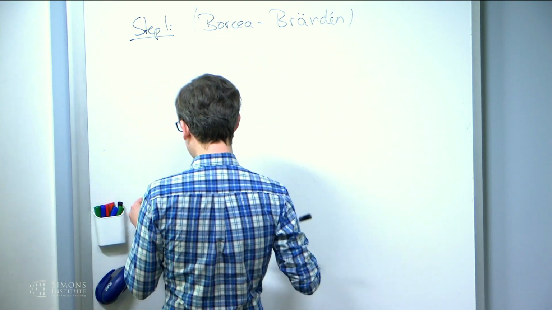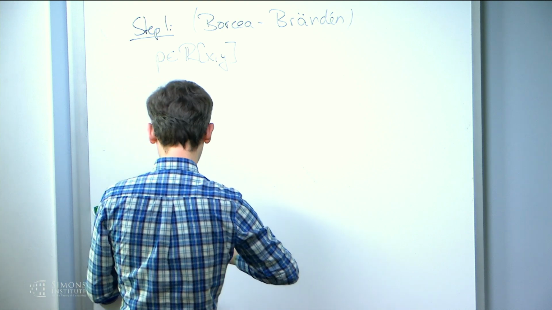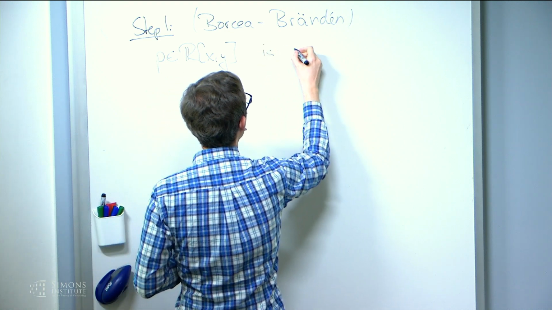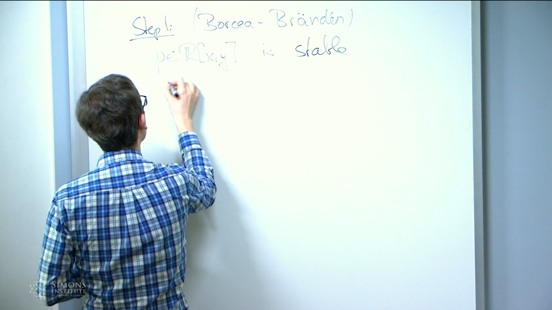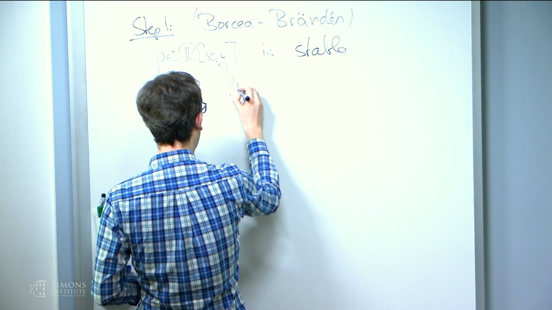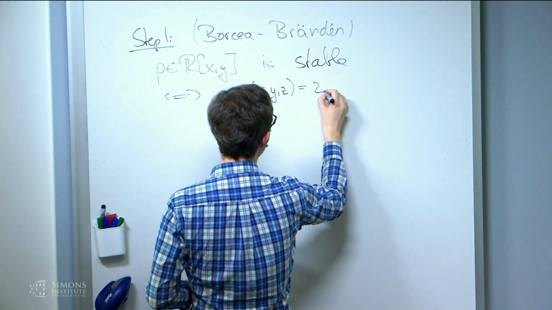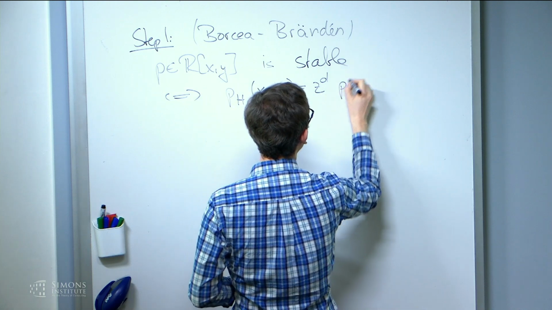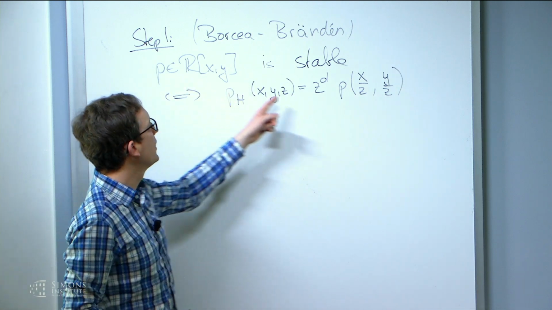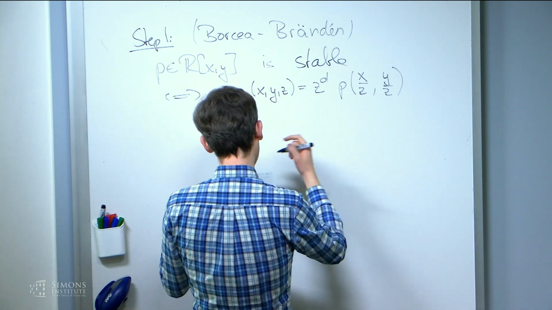So let's see. A polynomial, which is now not homogeneous, but in two variables, is stable if and only if the following polynomial is hyperbolic in some direction. So you homogenize the thing. P^H is now a polynomial in 3 variables. And you get it by, suppose the degree is d, you plug in x divided by z, y divided by z into this 2-variable polynomial, and then you clear denominators. So you get some homogeneous polynomial in x, y, z.